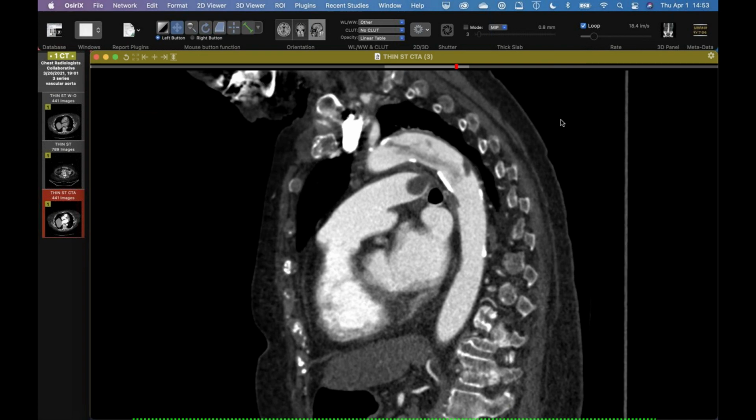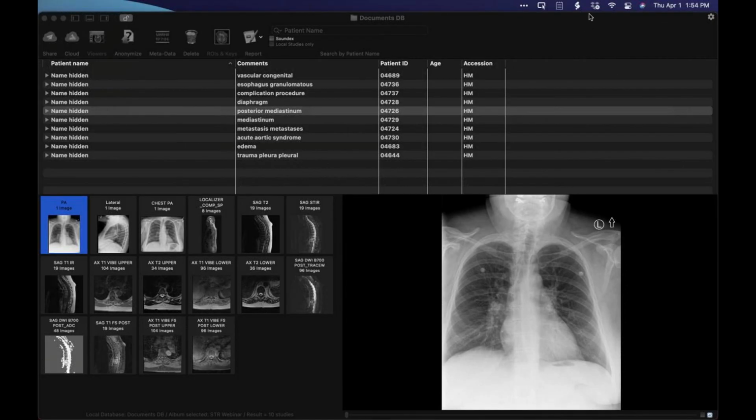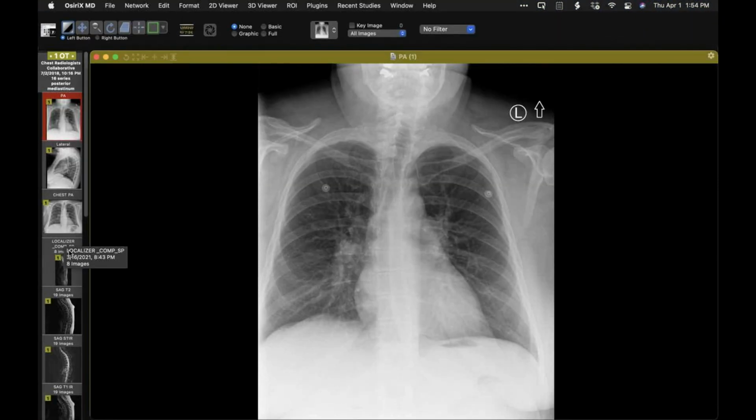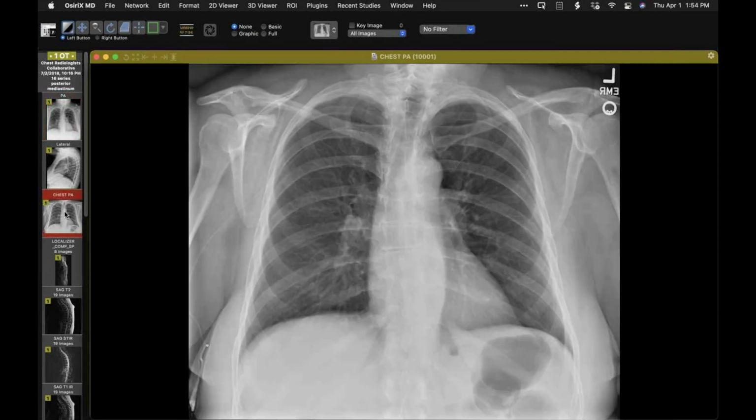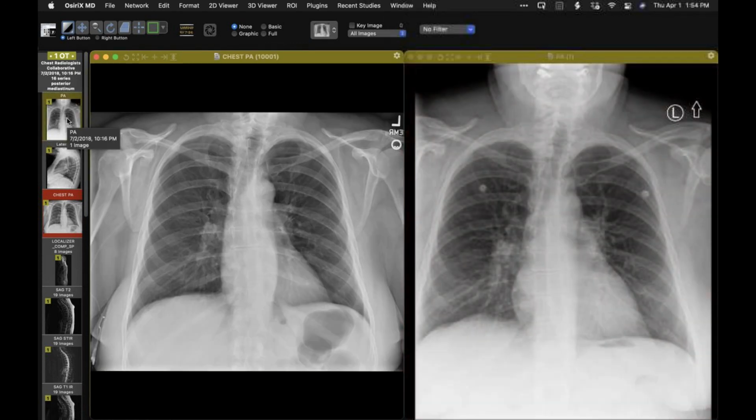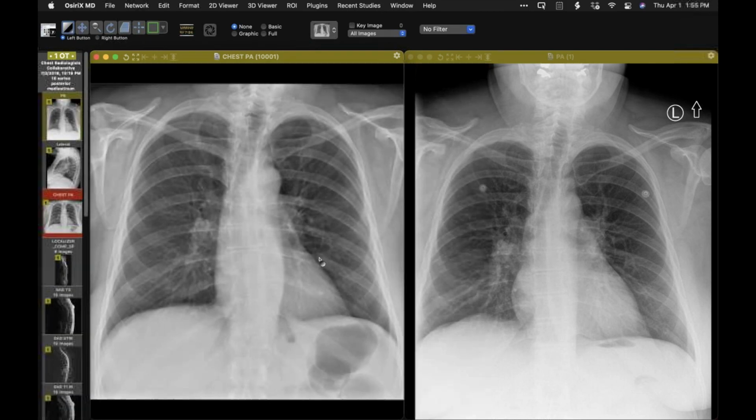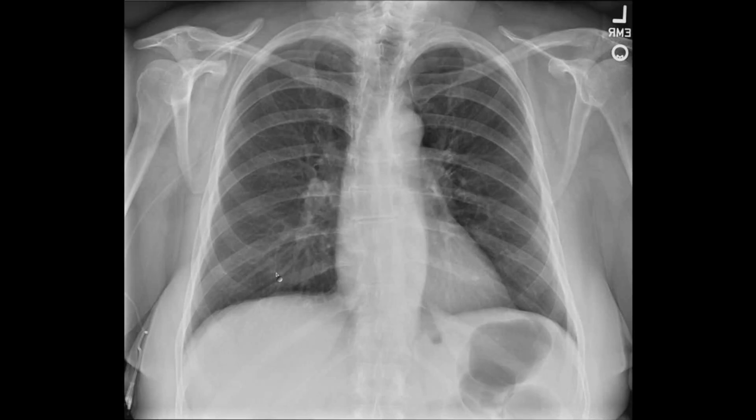This actually, in part, speaks to the notion of what Travis mentioned earlier, which is satisfaction of search. Let me see if I actually have the right case. Okay, so this image was obtained to evaluate a PICC, and a resident correctly described the PICC, and that was it. But there is another abnormality. Let me bring a previous for comparison. Let me put this up again, make it a bit bigger. But this is satisfaction of search potentially.